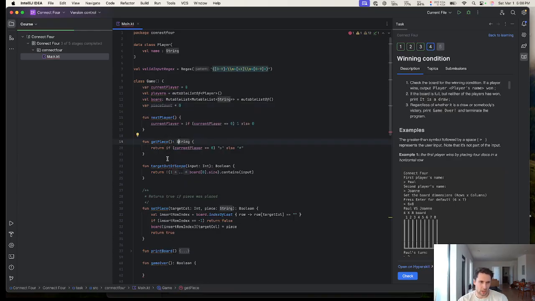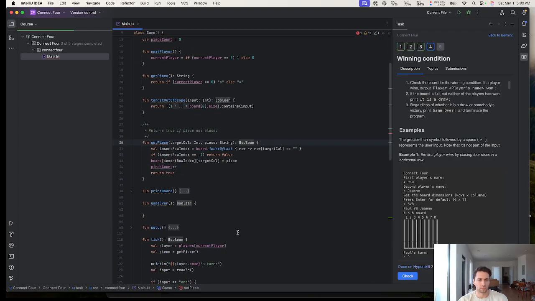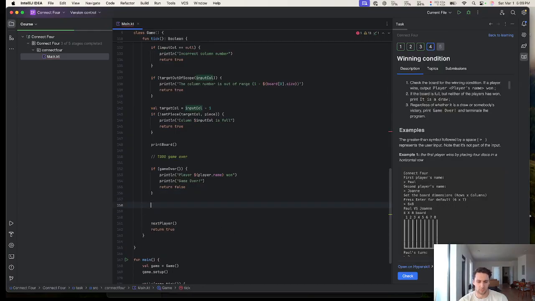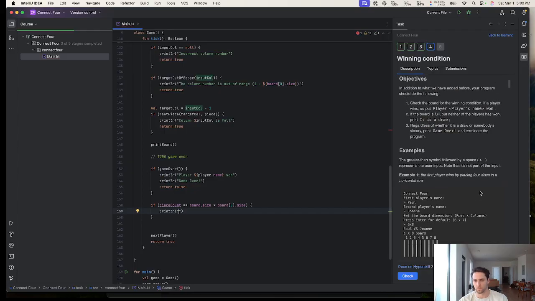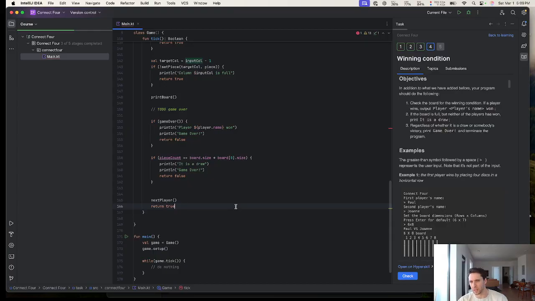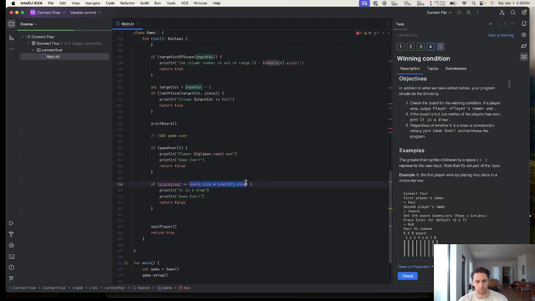And set piece, right? I think that works. That's a quick and dirty way to do it.